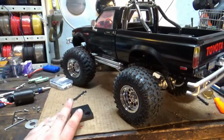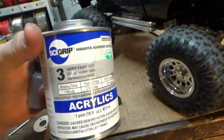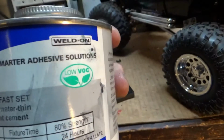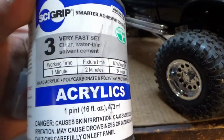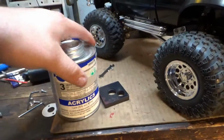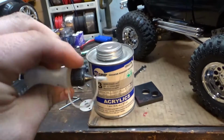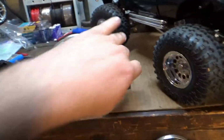If anyone's wondering what solvent I use, it's this stuff right here. I also got this at the same plastics place. It's Grip Smarter Adhesive Solutions Weld On. This is the very fast set. This is not glue. It's very watery, kind of like acetone. And I just went to Hobby Lobby and I got one of these applicators, little paint droppers, and just fill it up. You put it on one piece.